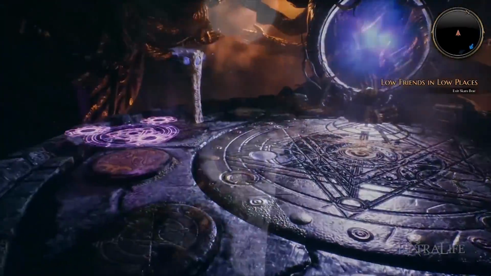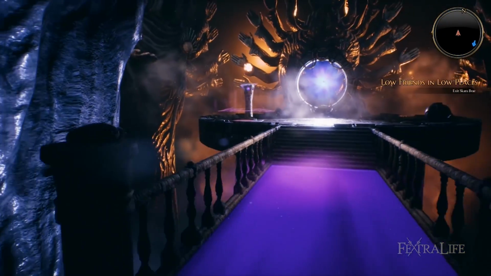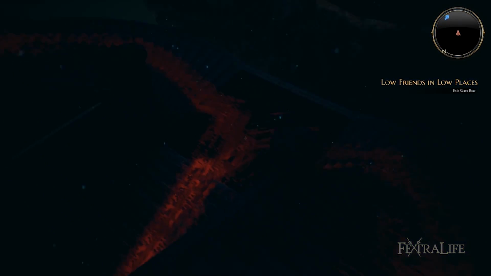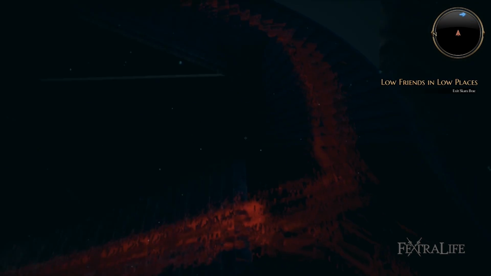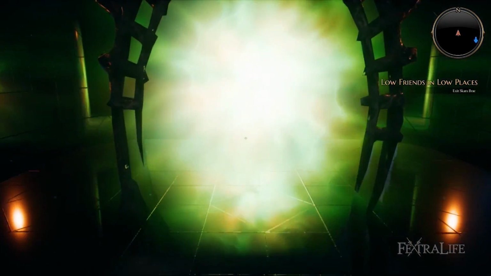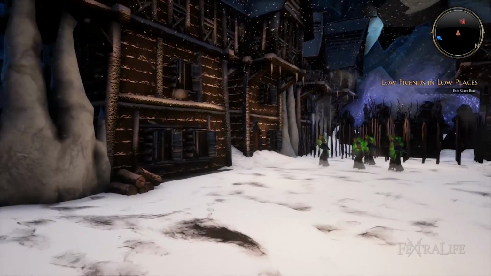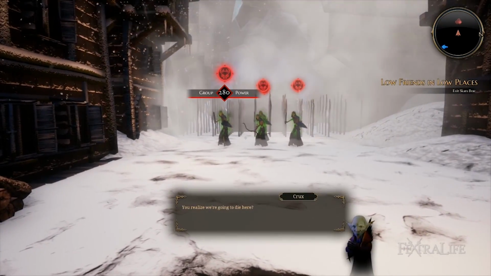Another path that you can take is downstairs. Now this path is something you should only take if you're ready for endless wave mode. Well, it's not endless, but it's more than 200 waves. You initiate it by using this sacrifice statue and then going against these bastards.